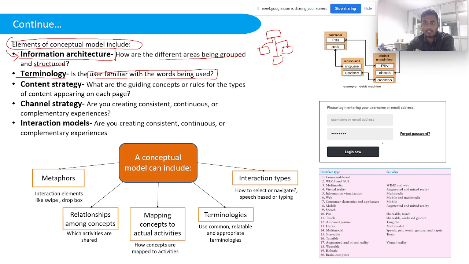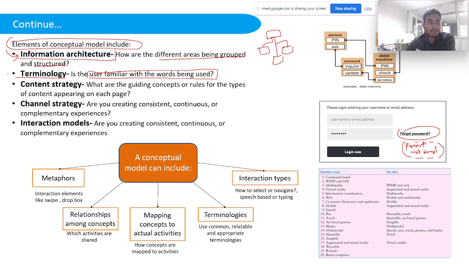For example, instead of "Forget password?", if you write "password not known", and you do not put that question mark, probably that will not give an idea to the user that now I need to click this, and that will give me access to a new window.